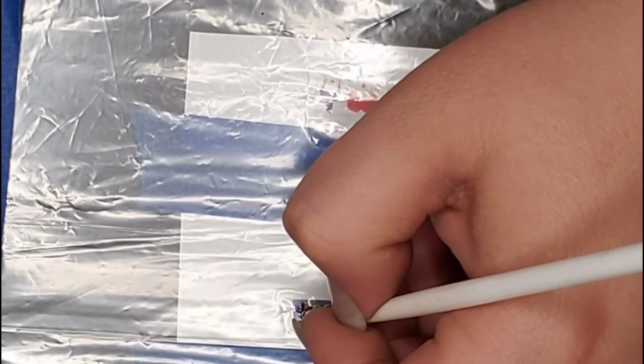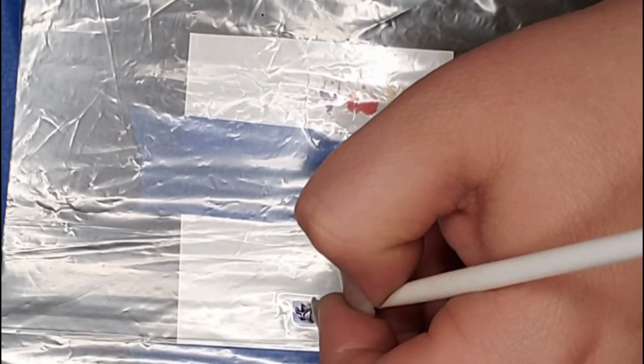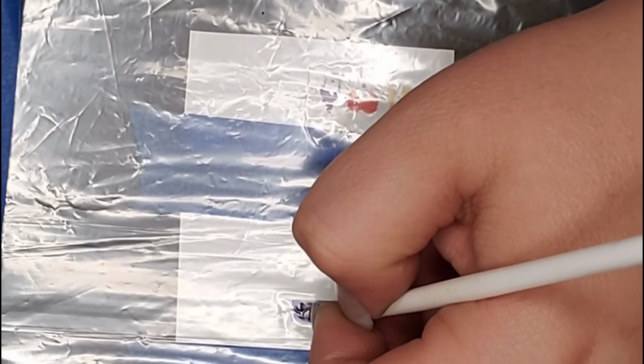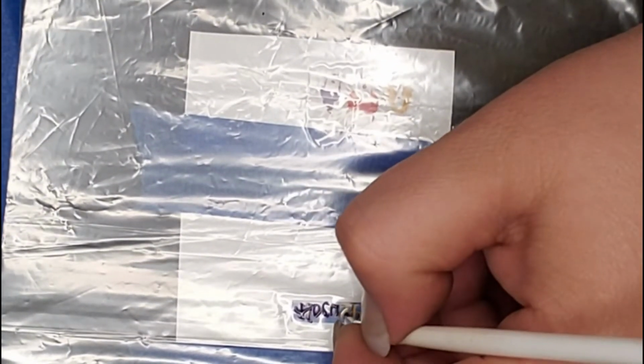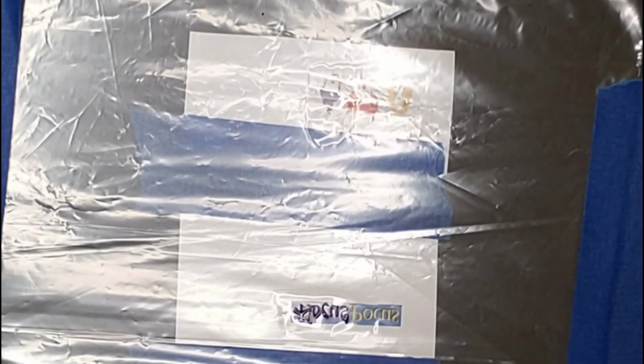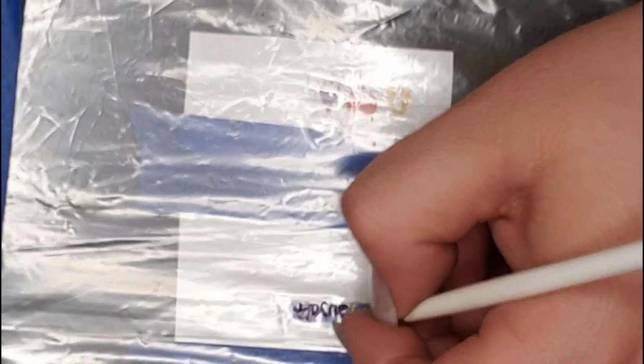For the Hocus Pocus part, we're doing it in a deep indigo purple because they're going to go over the yellow moon, or moon colored nails is what we're going for, but it's going over a yellow base, so I wanted that darkness to complement it.